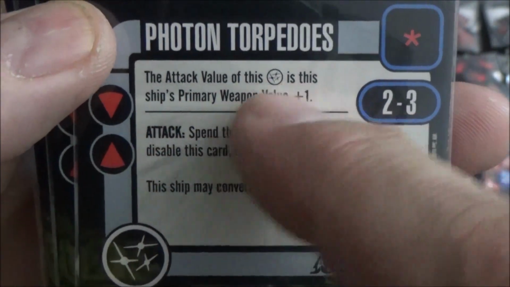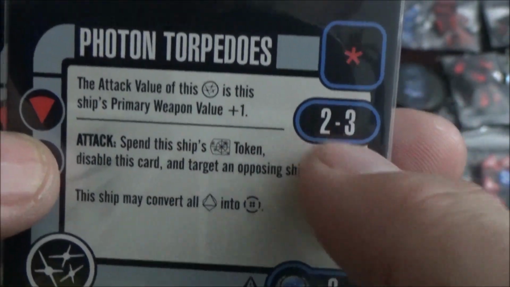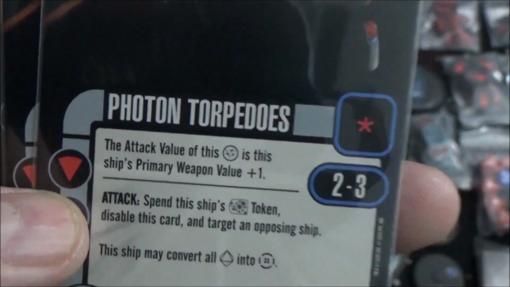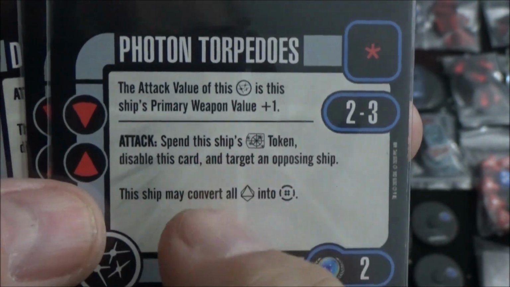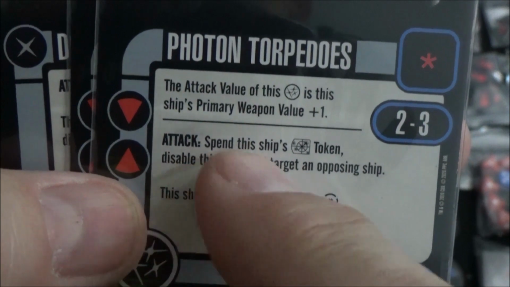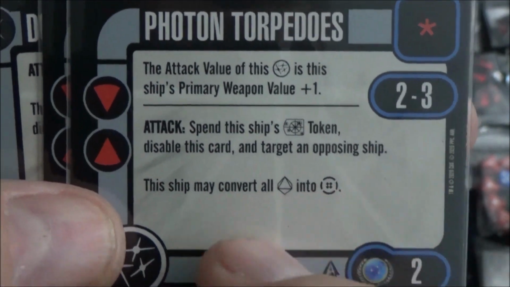So the attack value of this is equal to the ship's primary weapon value plus 1. It has a range 2 to 3, so you can't fire it at point blank, but you're going to want to use your phasers at point blank anyway to get that extra plus 1. And then as an attack, spend your target lock token, disable this card, and target an opposing ship.